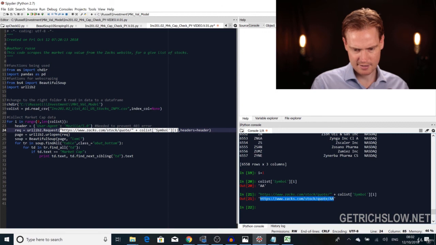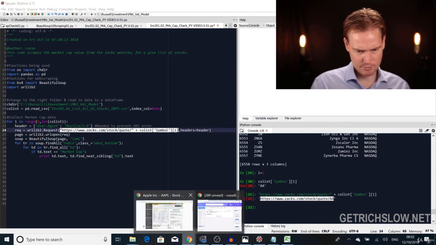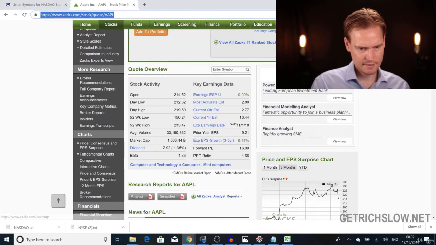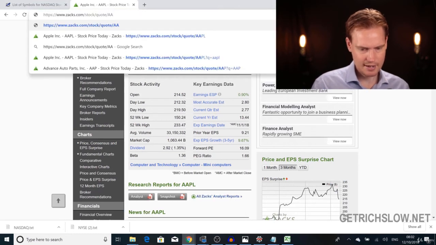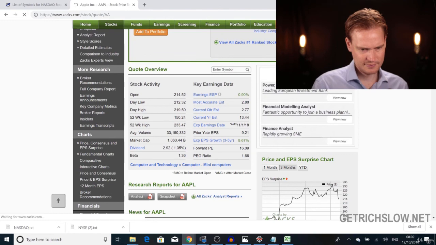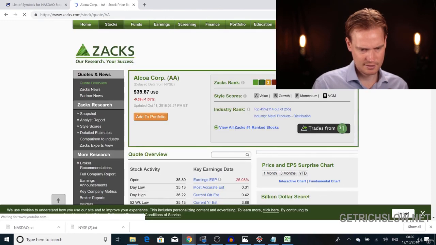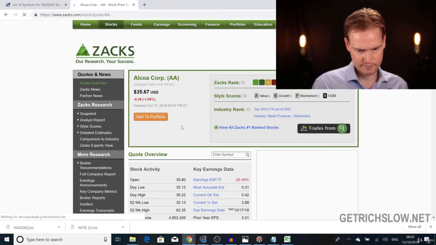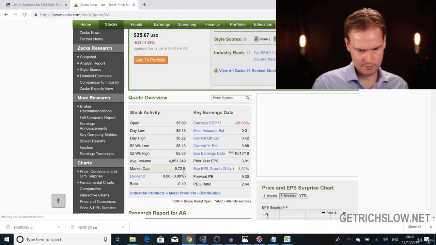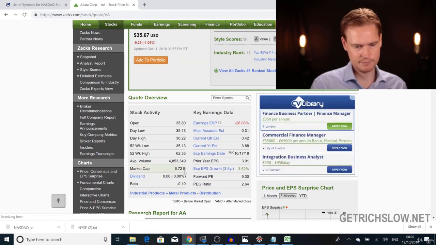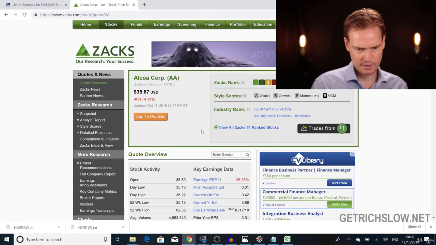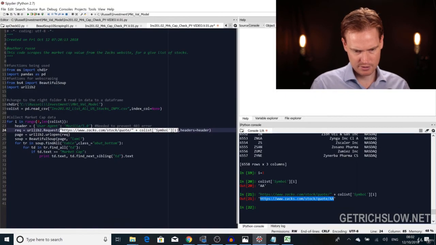So let's just test this out. Copy that, paste it into the browser, Control V, so AA runs Alcoa, market cap of 6.72 billion. Cool. So that works. So that's the first thing that we need to change.